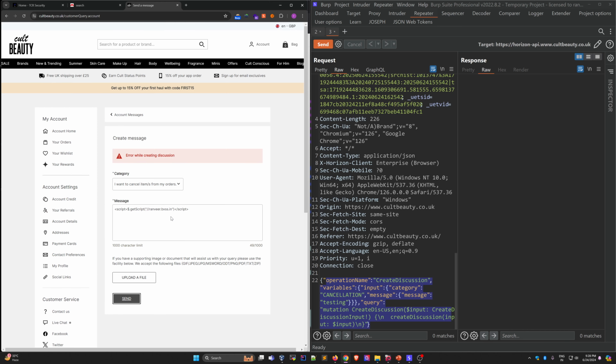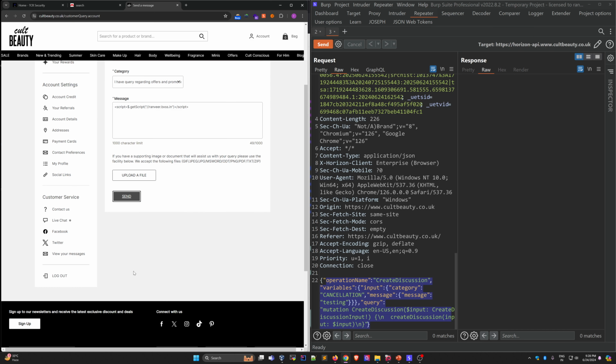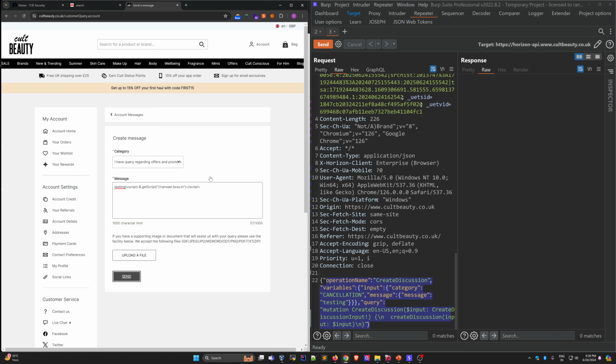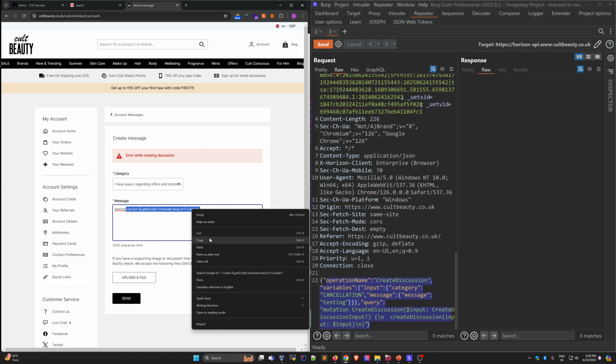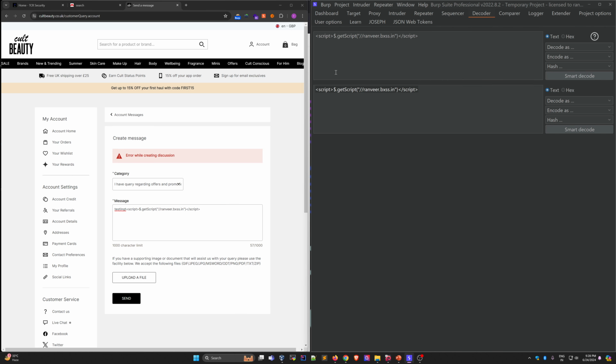See, okay, while creating the discussion. Okay, let's say send for other. Error, I think we need to write something here. Testing. See, they are checking, I think. See, error while creating the discussion. So you can use URL encoding or HTML encoding. Let's say, see, this is in HTML, so you can use the encoding also. Currently maybe they are blocking.